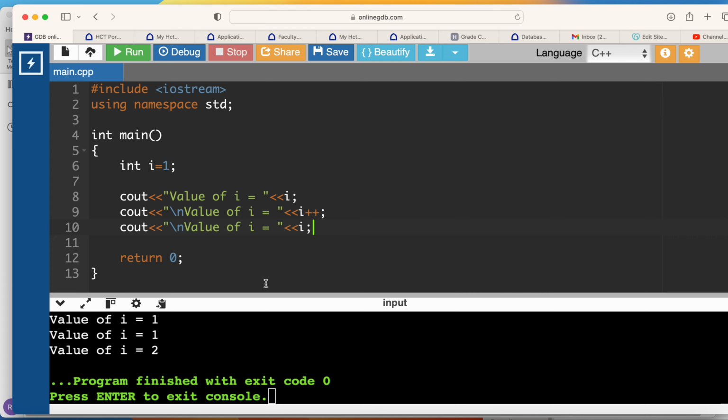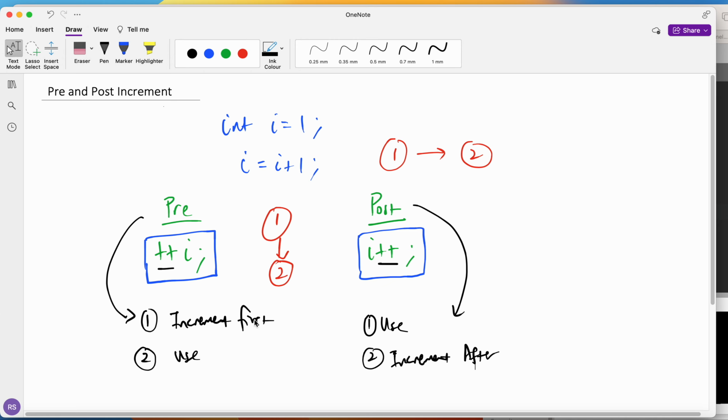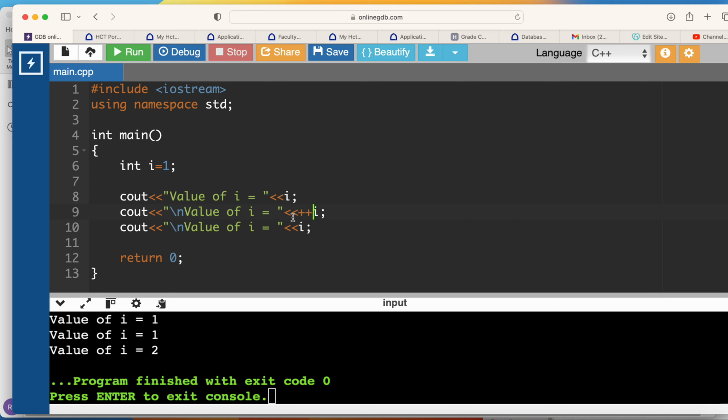Now let me change this to the pre-increment. So what does pre-increment do? I increment first, then I use the value of i. By now you should be able to make a good guess that since I'm going to increment first, the value of 1 would be updated to 2 first and then I will print it out.